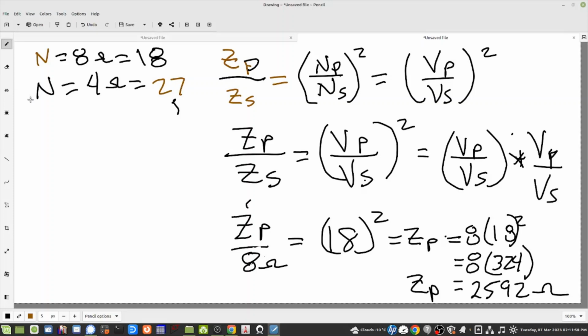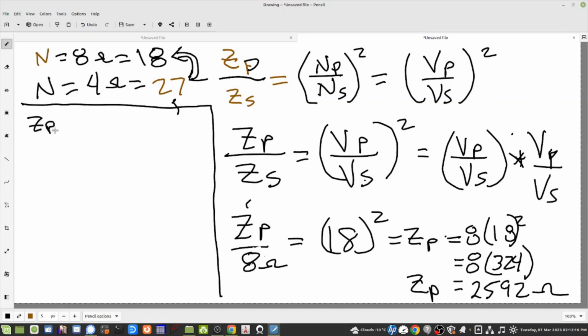So now let's take this 4 ohm, which I can already see is going to be a problem, because those turns ratios should be the same. These should equal each other. They are not. So that's going to be a problem. So we use the same formula, the impedance of the primary over the impedance of the secondary, and that equals the primary voltage over the secondary voltage squared. Oh man, I remember when I was in university, we had to start from scratch and derive all these formulas. That was a hoot and holler.